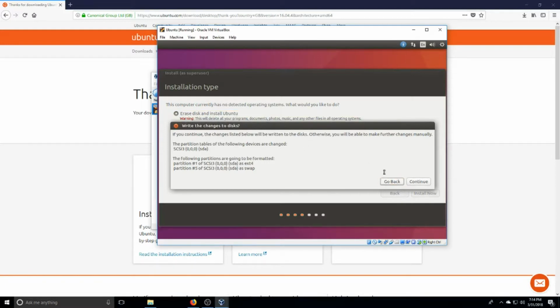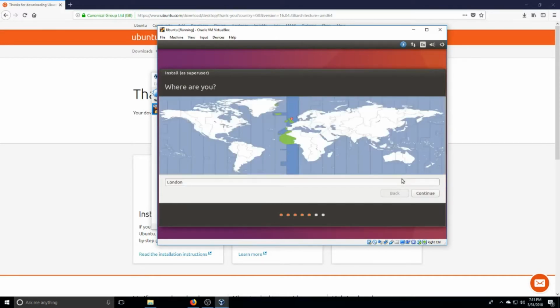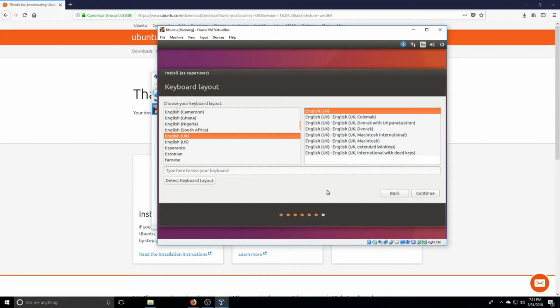And then you'll see this little dialog. Just press continue. And it'll ask you to select where you are. So I'm in United Kingdom, so London is selected for me. And just press continue. It's important this is accurate so that your keyboard maps correctly to where you are, okay? It'll ask you which keyboard layout you want, and here you can write some messages just to check that the keyboard layout is correct. So if it's correct, just press continue.